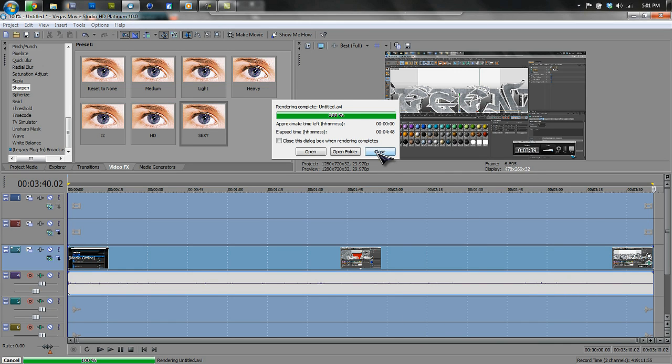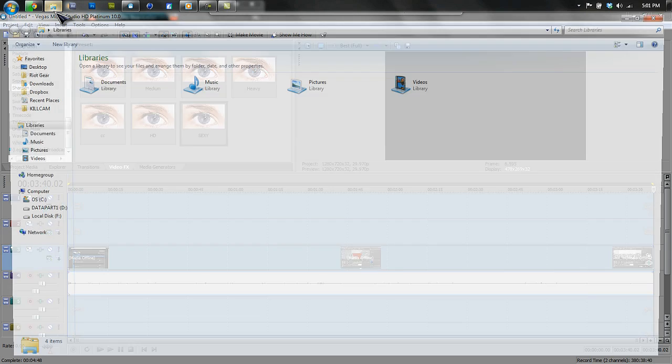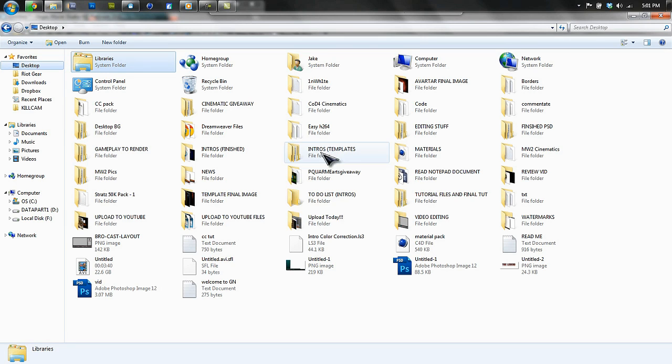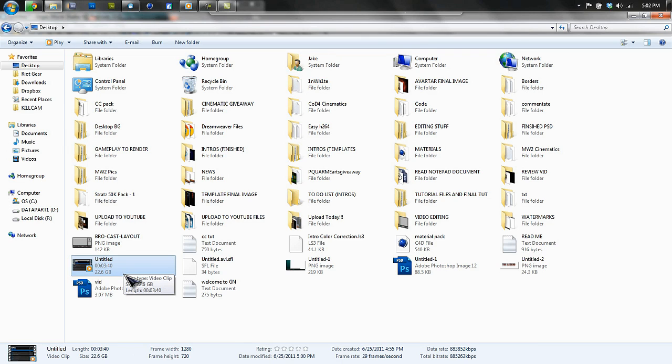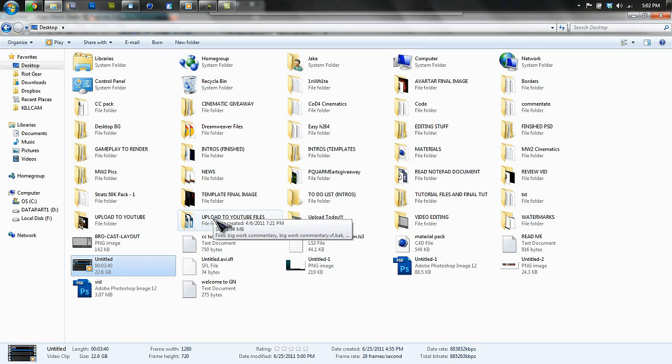And we are back, and it has rendered out, and I'm just going to close that out, and I'm going to show you the file size right now. Right, it is 22.6 gigabytes, and that is normal for AVI. And if you ever have rendered an AVI, you know it is laggy and it is horrible, and you would never want to upload that to YouTube. But the program will only work with this. It has to be uncompressed AVI, and so you're going to end up with a very large file depending on how long your video is.